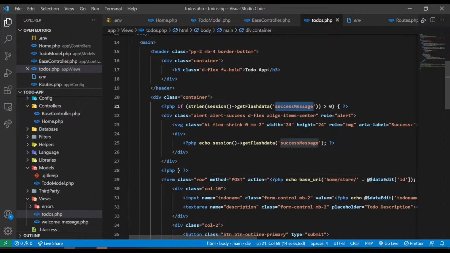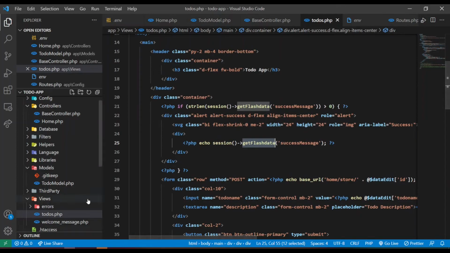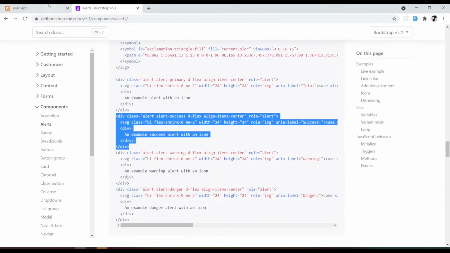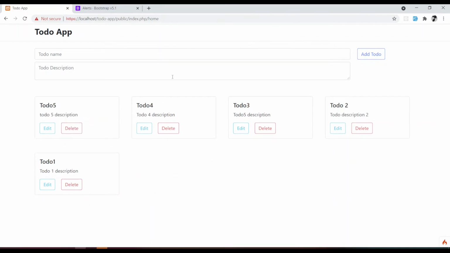Okay, so we should be able to see this when we delete it. So let's reload the page and let's try to delete this one. Okay, and it didn't come. Let's check out why.